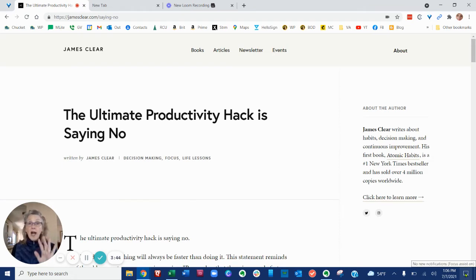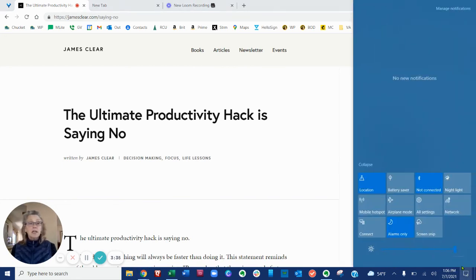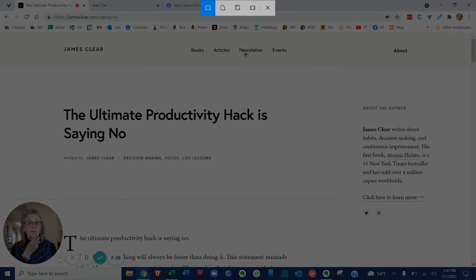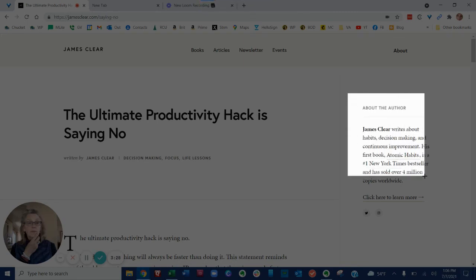So you are on that page. You want to be on the page that you want to snip from. And you click on the notification icon down here. Then you click on the Screen Snip option. So watch what happens on the screen when I do that. So up here you get some options. And what I do is I don't click anything actually because it's already on the rectangular snip, which is what I want. So I just go over to the area that I want a picture of, and I just drag and drop this cross symbol, okay?